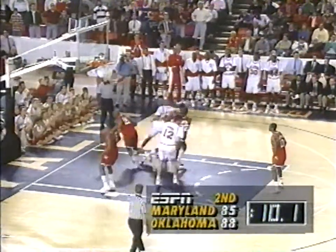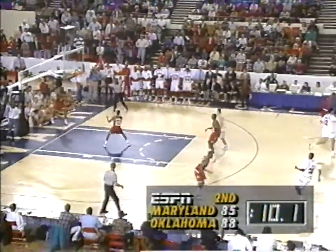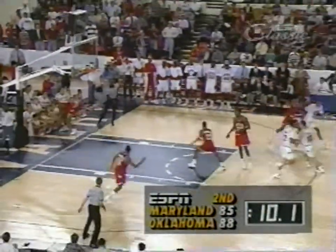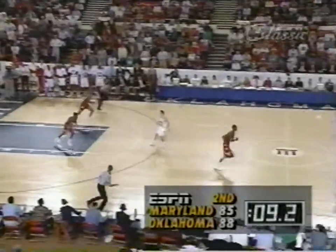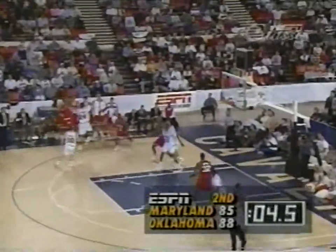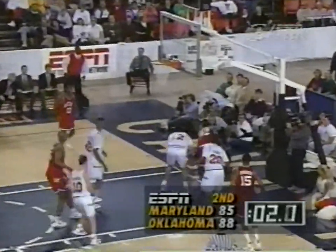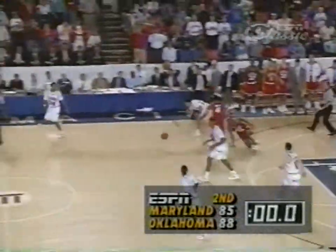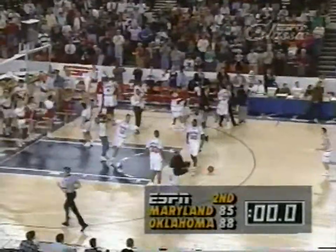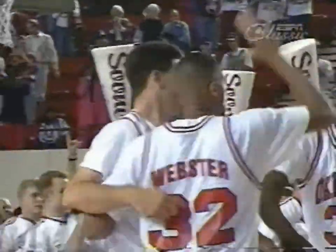Well, he's got to have this one. 8 for Hunches. Got to go with a 3. Final 10 seconds. Maryland down by 3. Simpkins for the tie. Short with an air ball. Smith a touch. Miner has it. And Oklahoma holds on to win. Sooners go 3-1. First loss for Maryland. And it's a toughie.